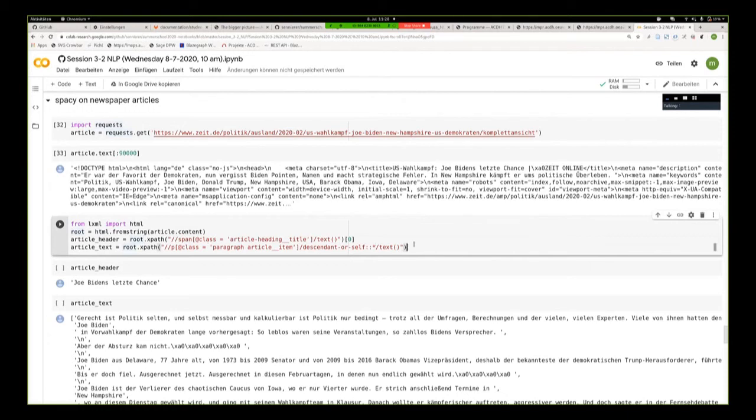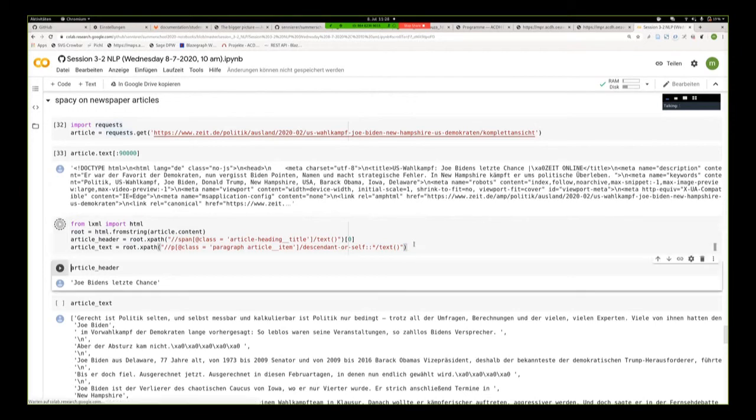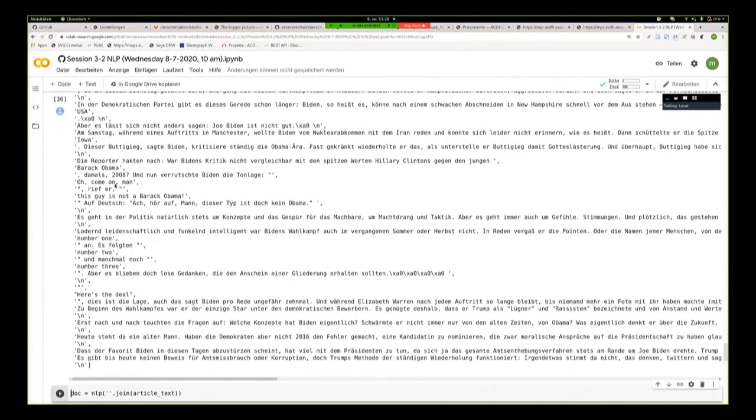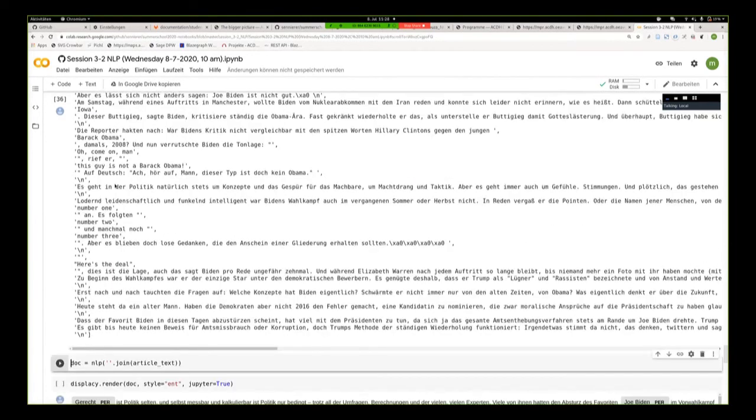I'm going to explain the XPath here, but what it does is removing all the links, CSS links, and so forth, and just creating two variables, namely the header of the article, Joe Biden's ACDH-CH, and then the text. So the text is a list of strings, and we just join.